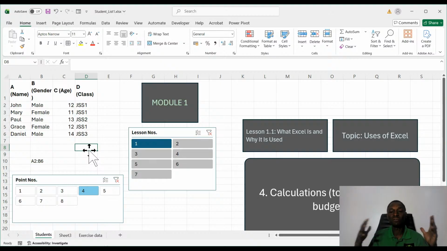First, we have the folder in our computer. Inside the folder, we have our Excel file. We click on our Excel file, then we have sheets. Okay, so we have sheets, and then within the sheets, we have rows and columns, and then those rows and columns intersect to give us different cells, and it is now in those cells that we store our data.